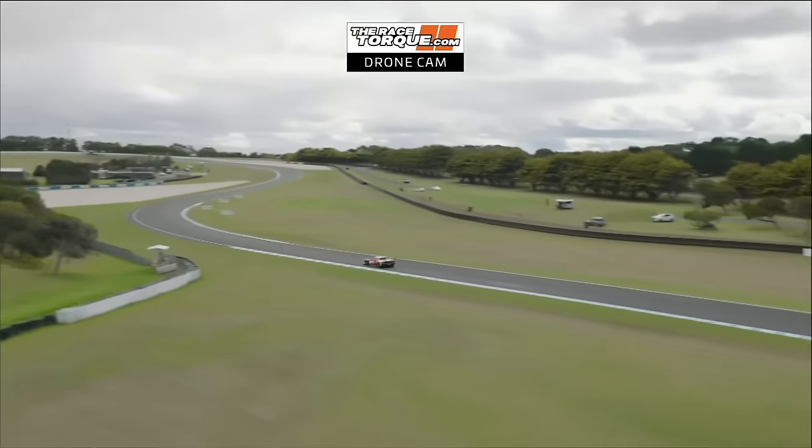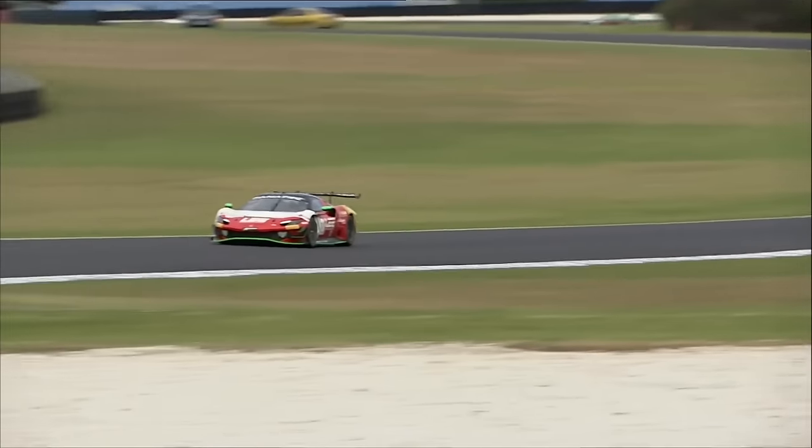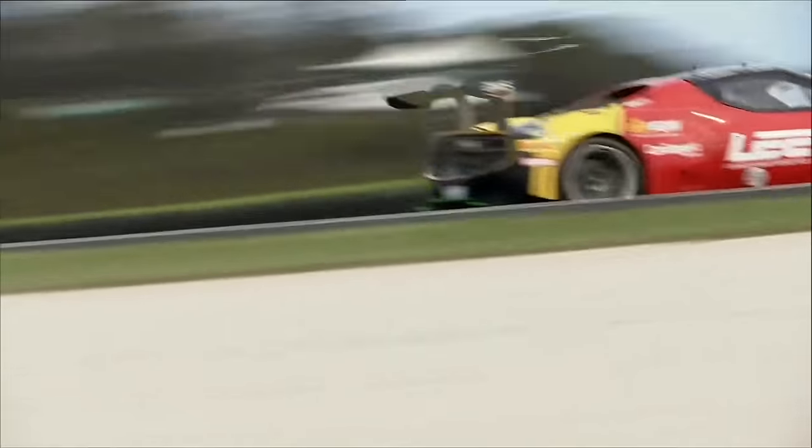Just quickly, this is a GT track. Aero is high. The wind is starting to come up. Is that going to make it challenging at all? Yeah, it'll make it a bit more challenging. Some corners you'll have more grip, some corners you'll have less grip. Sometimes you come in as a driver scratching your head trying to work out what happened to your car balance. So yeah, wind is a massive influence around here.